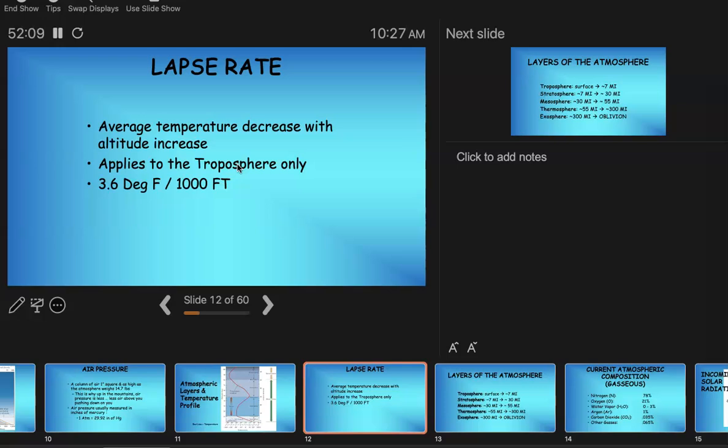So in other words, as you go up, feel free to substitute your own words in here. These definitions seem a bit wordy. It boils down to about 3.5 degrees Fahrenheit per 1,000 feet. So if you go up a mile, or 5,280 feet, 3 times 5 is 15, and half of the 3 is 1.5, you're about 25 degrees cooler, 24 degrees cooler.